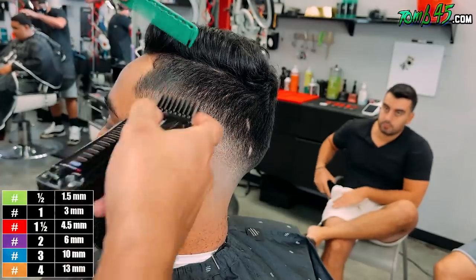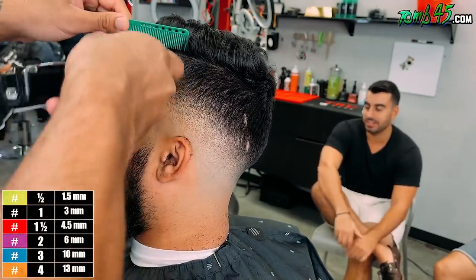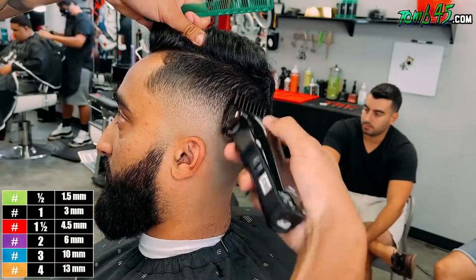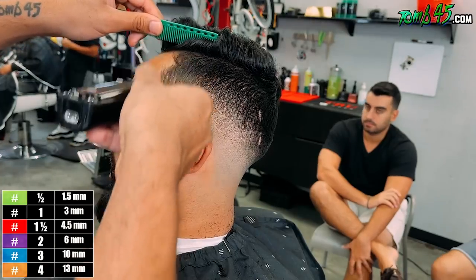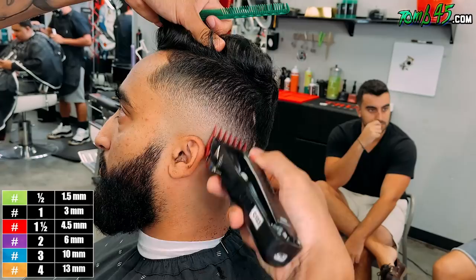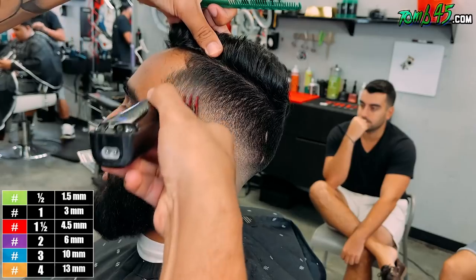Underneath that number three guard, we went ahead and jumped to that number two guard all the way open, and then we're gonna close it little by little as we go down, the lower we go down to the side of his head. Now it should be blending as we're going down. The blend should be coming together, and I think that the final step to bring it all together before we line it up and we go back and we detail is jumping to that 1.5 guard, as you can see this red 1.5 guard all the way open, and then closing that little by little.